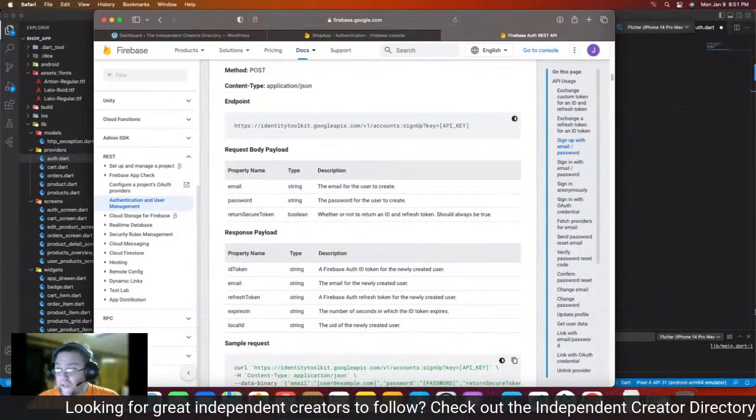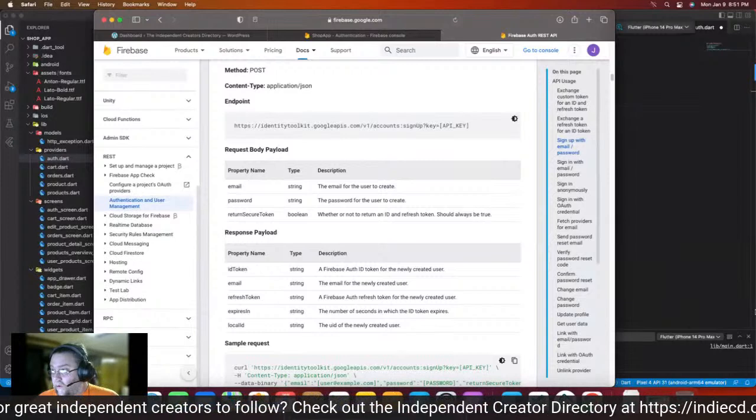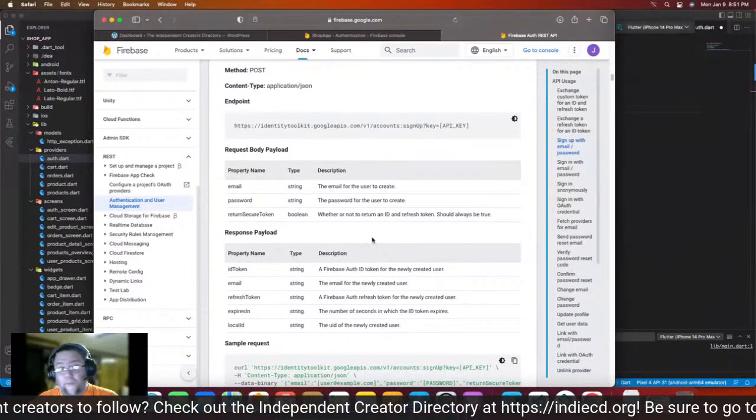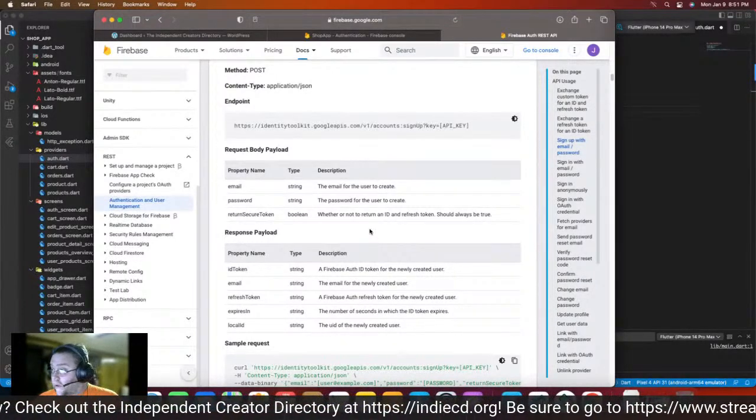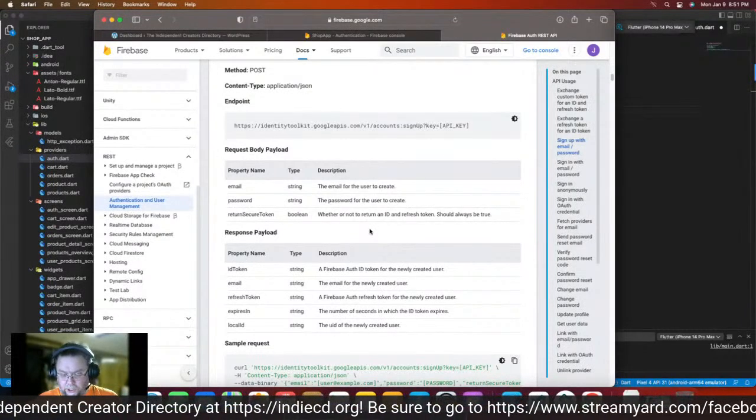This is the nice thing, it gives a really good breakdown in their documentation. Google did a good job with Firebase, it seems like, as far as the documentation goes.